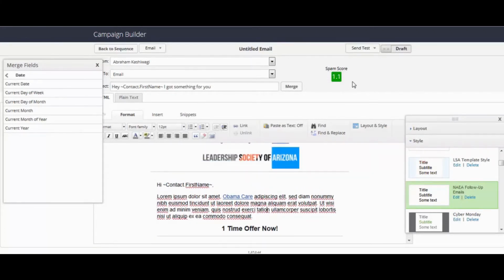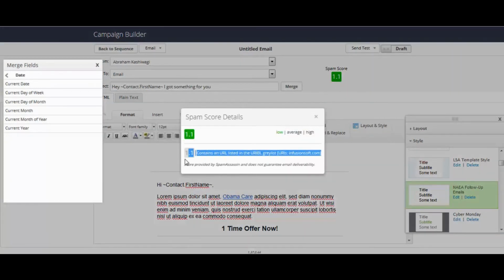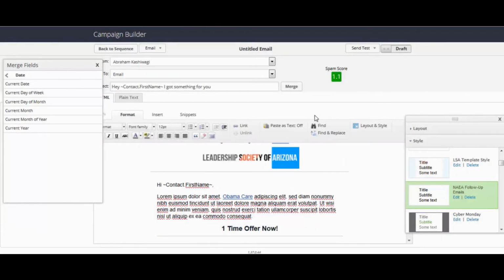This looks pretty good. At the very top, you're going to see the spam score. You do not want the spam score to go over 2. If it goes over 2 or 3, you can click on it, and it will show you why your spam score is so high. If it goes over 2 or 3, my fear is that you're not going to get through spam filters. All right, so you want to bring it down somehow.